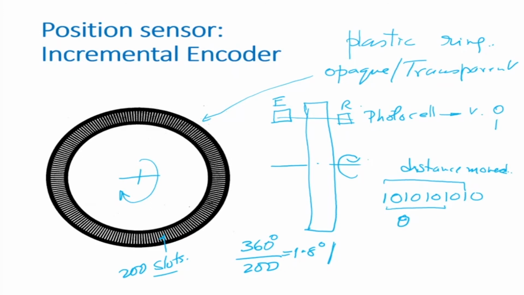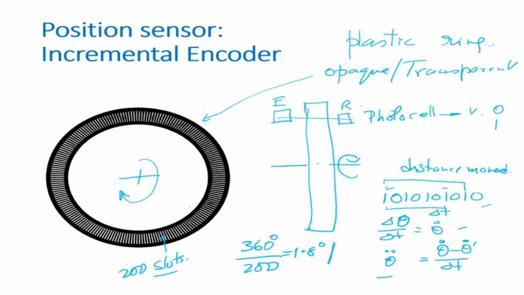Now let's say this is del theta. If you know the time it took to go from here to here, then it is del theta by dt. So this is theta dot. So you know the position, and you also know the velocity. If I differentiate this one more time, then I can know theta double dot also. Del theta dot by del t, this one more time will give you the acceleration. So we can find the position, the velocity, and the acceleration.